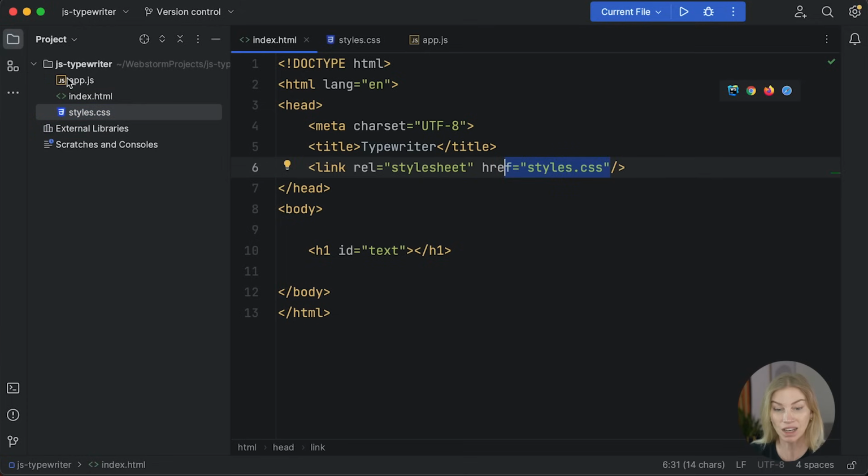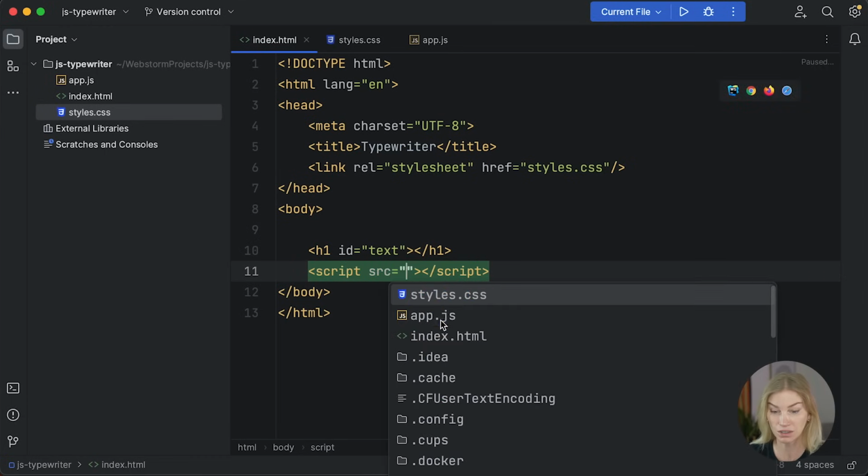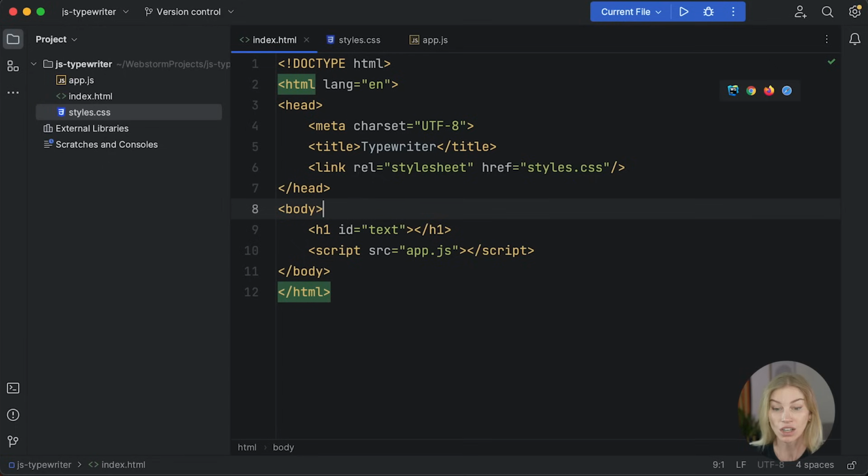And same with the app.js file, making sure it's after any elements that you have. So make sure it's at the bottom after all of them, and just use the script element this time. And as the source of this, you guessed it, we're just going to have the app.js file. So that's literally it. That's all the HTML that I'm going to have. It's super easy. Make sure to copy this before moving on.